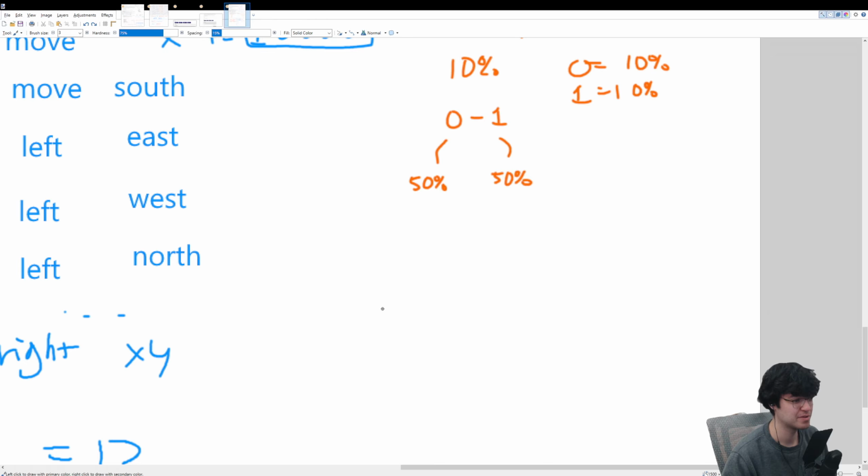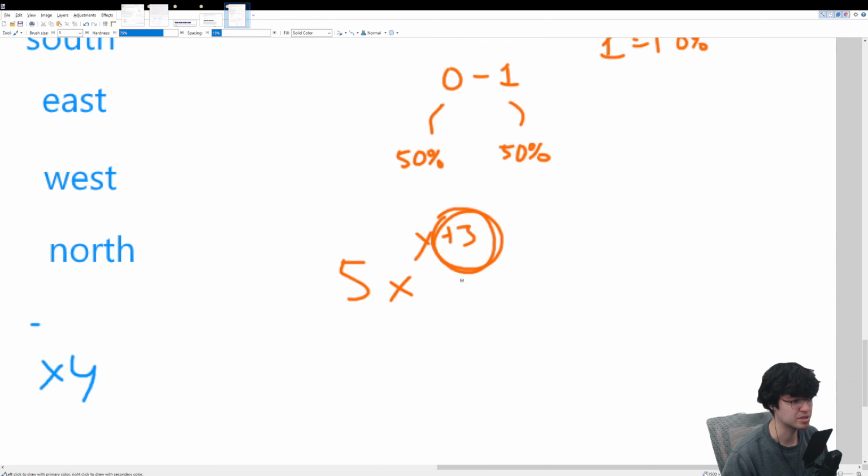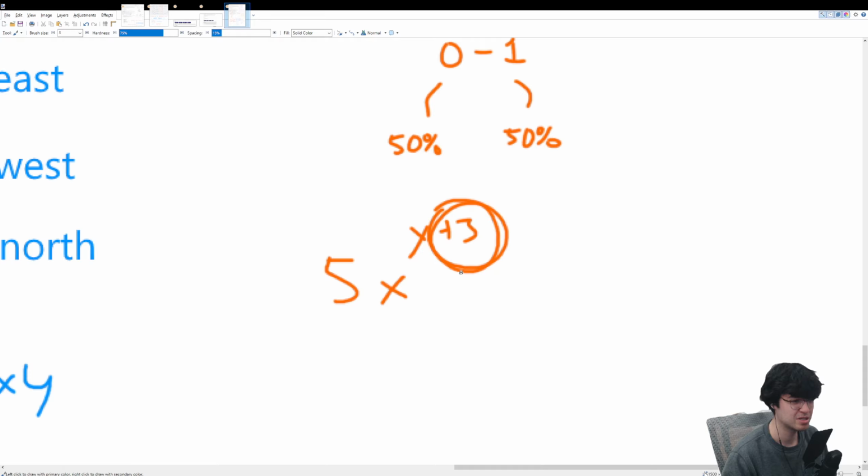If you have, let's say, 5x to the power of y, if you change, well, actually to the power of y plus 3, let's say. If you change this plus 3, it doesn't matter that much.